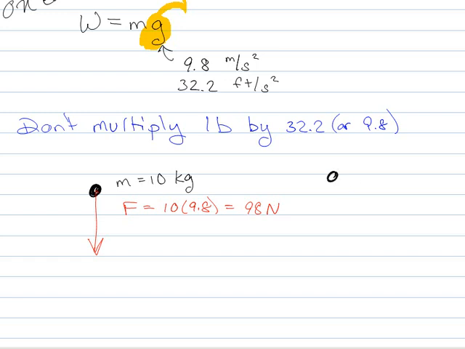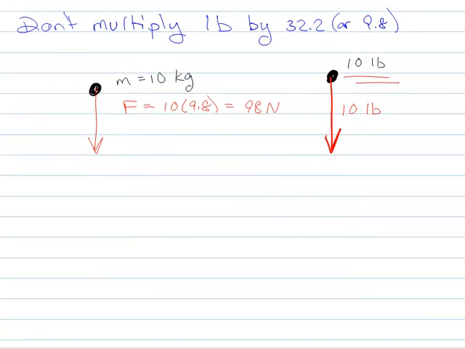Now the problem comes in is that later on you're going to have a problem that says, here we have something that is 10 pounds. And because you're just kind of in the mood, you're going to end up multiplying this by something, which is bad because you need to remember that in forces, 10 pounds is a force. This is not a mass, it is a force. So if I weigh 10 pounds on Earth, I would weigh 33.2 pounds or something like that on Mars. If I have a mass of 10 kilograms, that's the same wherever I am in the universe.